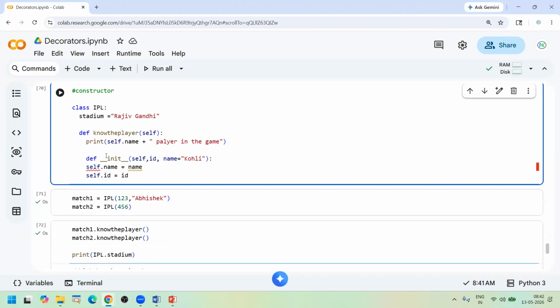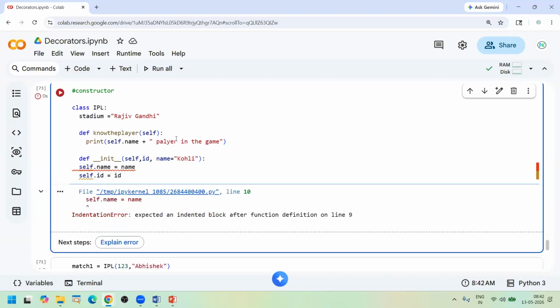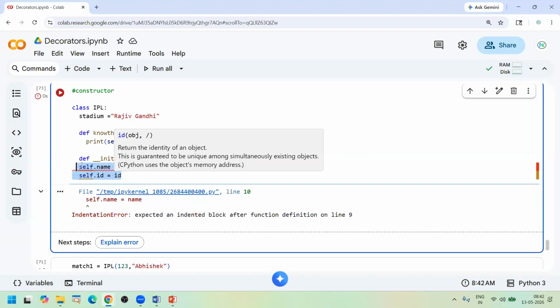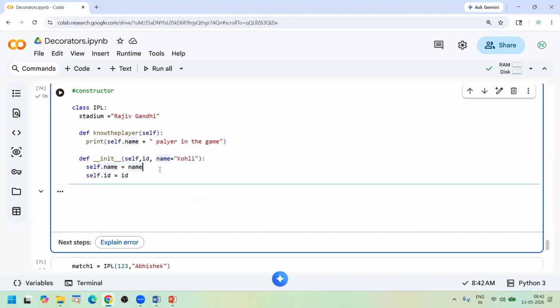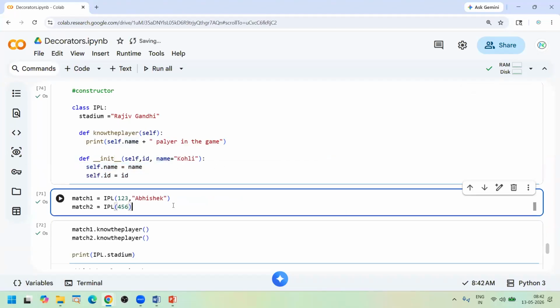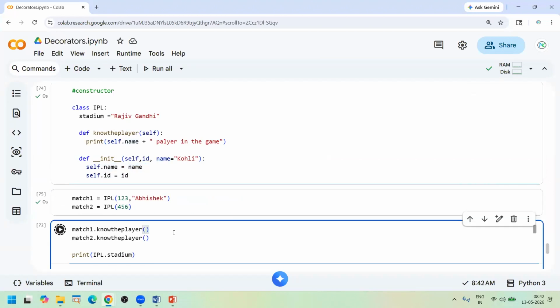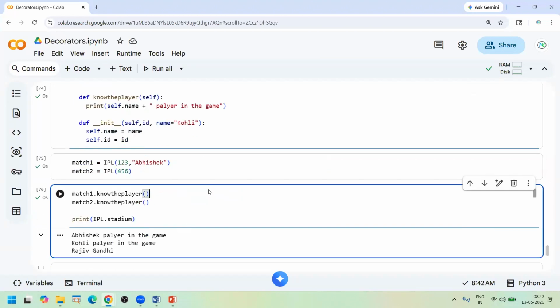Because you are giving a specific function name, whenever I call match 1 and match 2, it is still working.